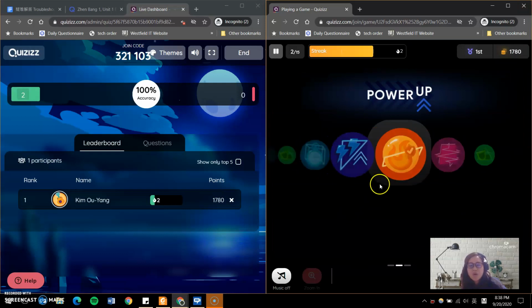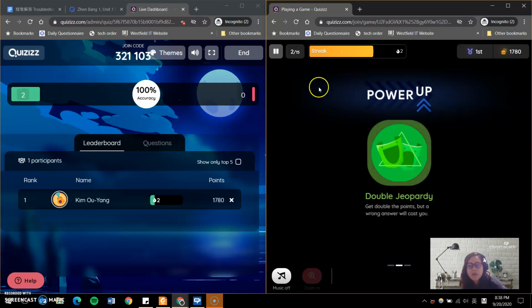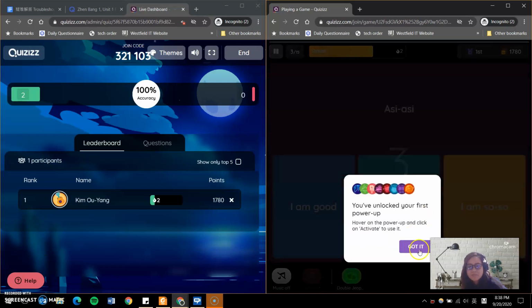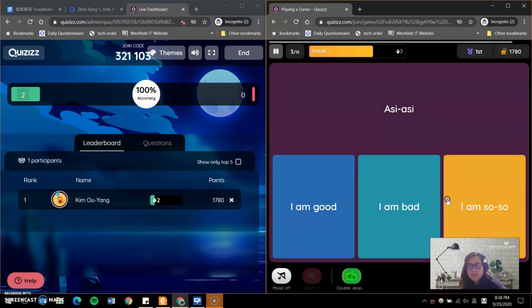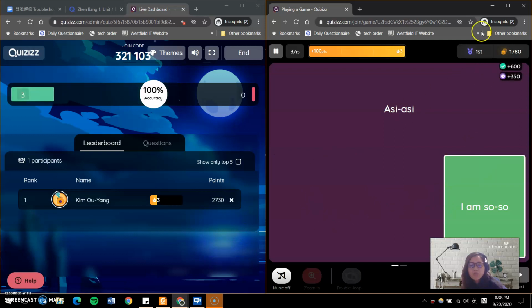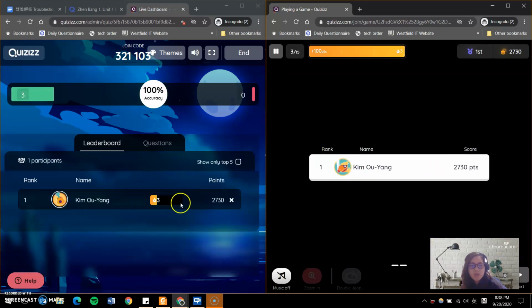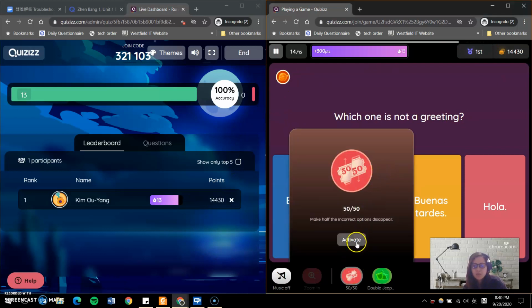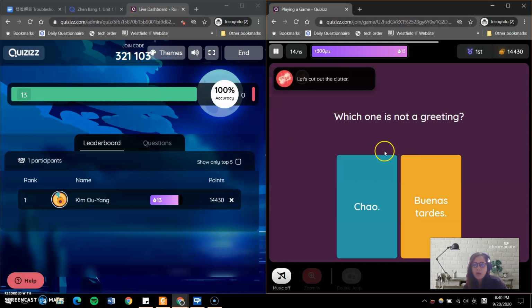Wow, this one I can even do power-ups, right? All right, I don't know what that means, but okay. Again, I want to show you what this looks like, so I'm going to pause and then go to the end. I wanted to show you because I'm finishing up this quiz. I've already used some power-ups and let's do this one too. I'm pretty sure I have the option as a teacher to actually not do that to you, and I probably won't, just so you know.